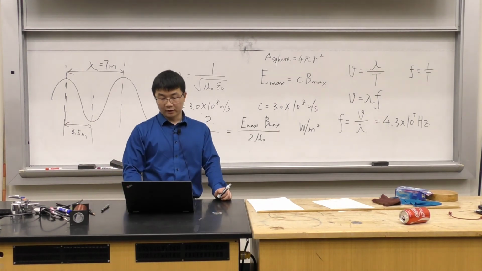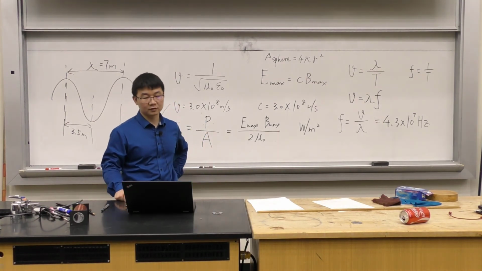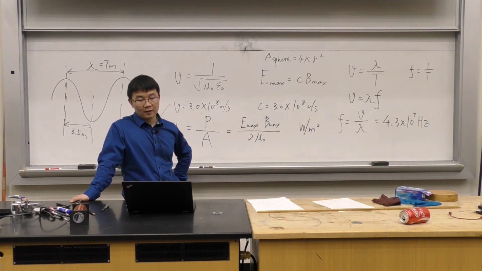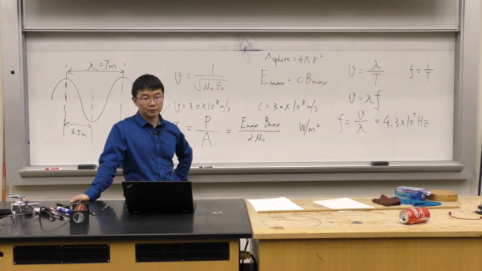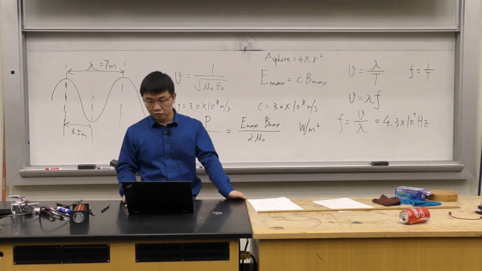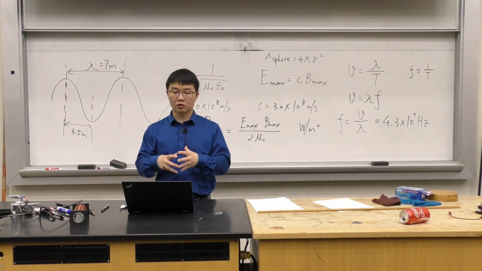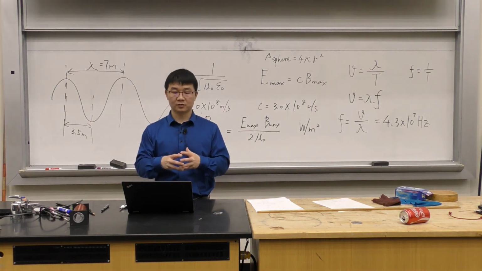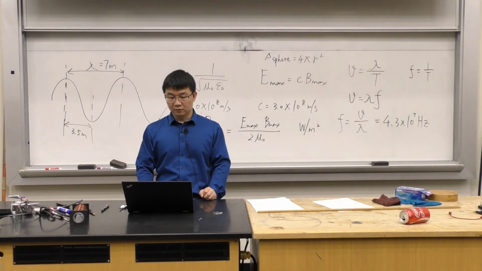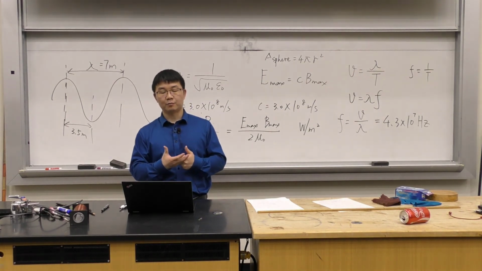Now, how does a microwave oven cook food? That's because water molecules are polarized. This is a very important feature of the water molecule. Take a look at the image of the water molecules on slide 14. The distribution of charge in a water molecule is non-uniform. That means the center of the negative charge doesn't overlap with the center of the positive charge. That's what we mean when we say they are polarized.